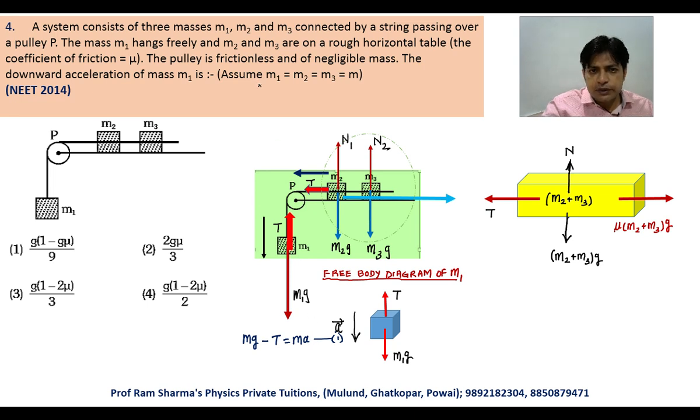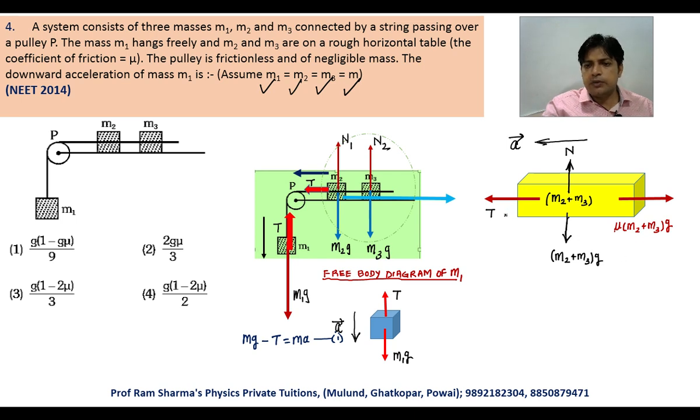But then if you see this question here, it is written that m1 is equal to m2 is equal to m3 is equal to m. So what I have done is, in place of m1 I have simply written m. So here also, if you see the direction of acceleration, this is how the block is moving. This is the direction of acceleration. So this implies that tension T is greater than mu into (m2 plus m3) into g.